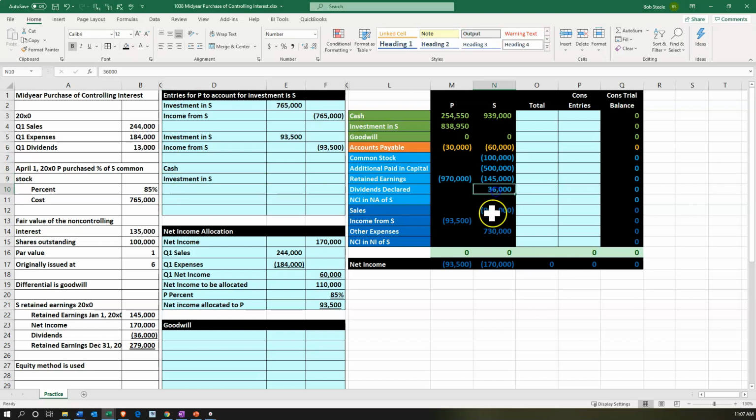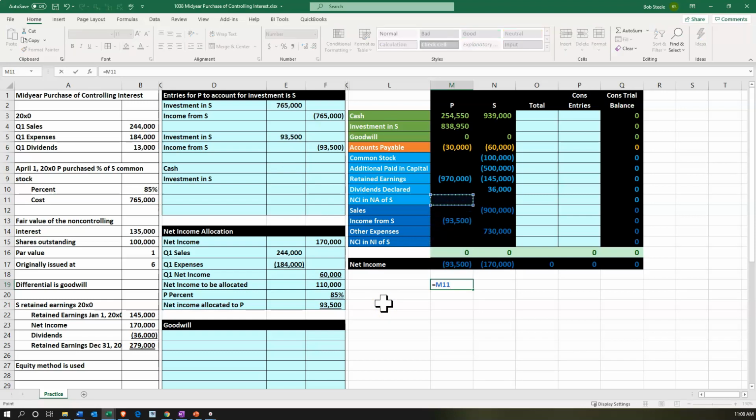For the dividends, normally would be the 36,000 times the 85%. However, 13,000 dividends went out before P was involved here. So I'll do a quick calculation down here, and then I'll just leave the calculation in a formula in this cell so you can see that in the worksheet. I don't think we need a full little table here. So this is going to be the 36,000, and then we had the first quarter that's not going to be included because S wasn't there at that time, or P wasn't there at that time. So there's the 23,000 dividends that went out when P was there.